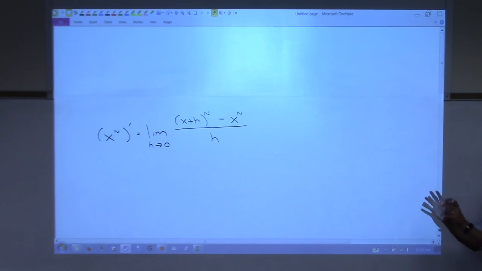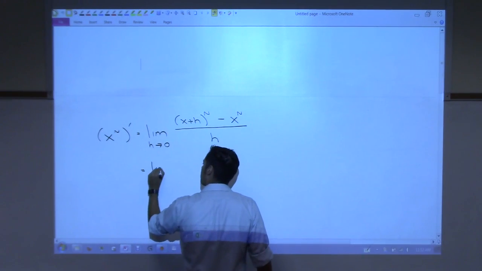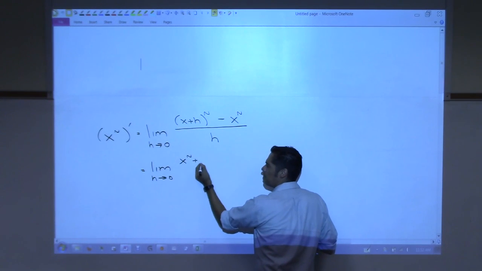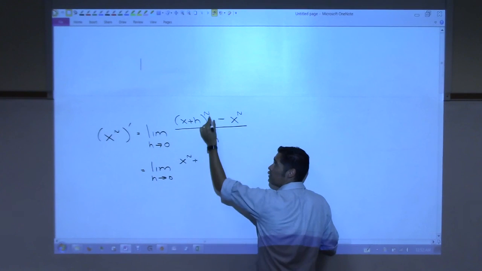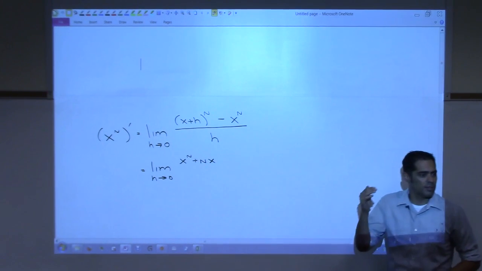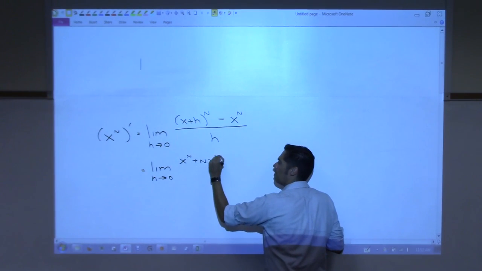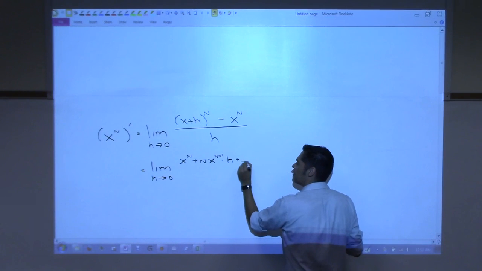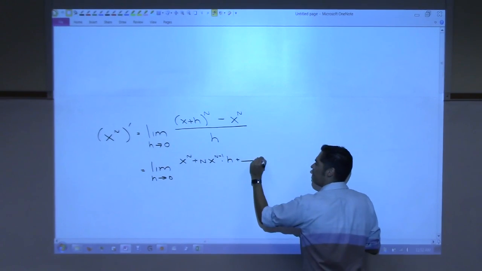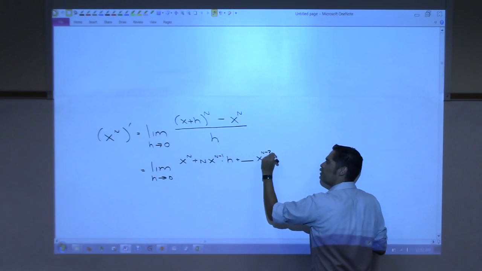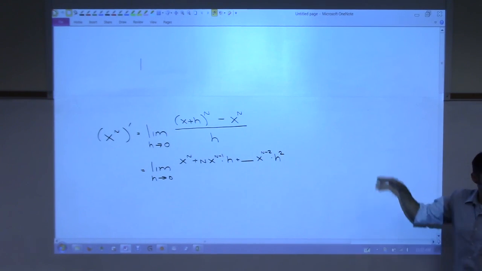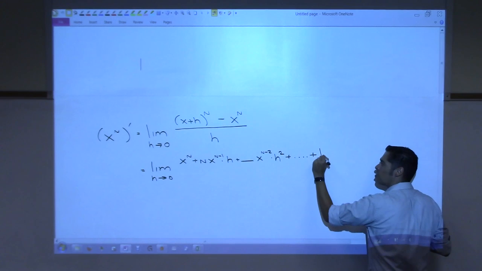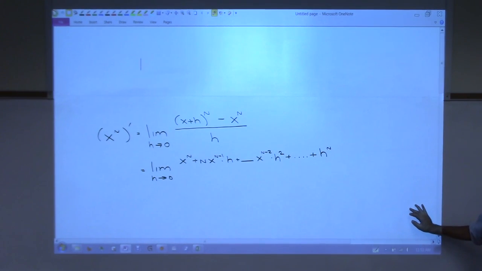The problem is that we have to expand this, n factors of it, and that's difficult. But we just agreed that that would turn out to be what? x to the n would be the first one. And then plus, what was the thing in front going to be? Whatever the power is, which here is n, times x to the, now what happens to the power on x? Decreases by 1. So if it started at n, it'll be n minus 1. And what happens to the power on h? Comes up. So we have h. The next term is going to be some number, and I actually don't care what it is. And then I'm going to have x, and the power again comes down by 1, so it'll be n minus 2, and the power on h comes up, h squared. And that keeps happening, right? Plus dot, dot, dot, until I get to the very last term, which we know for sure is h to the n. Agreed? That's the expansion of this.